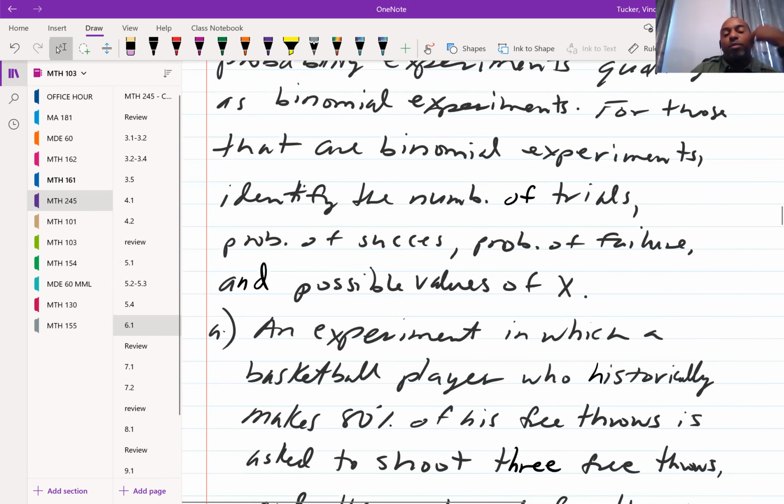Are the trials independent? Yes, the probability of making a shot does not change from shot to shot. So if you shoot it one time, it does not affect the probability of the next shot going in. So the trials are considered independent. Are the events mutually exclusive? The answer is yes, because you cannot miss and make a shot; you either miss or make. So they are mutually exclusive from each other. They don't have anything in common.